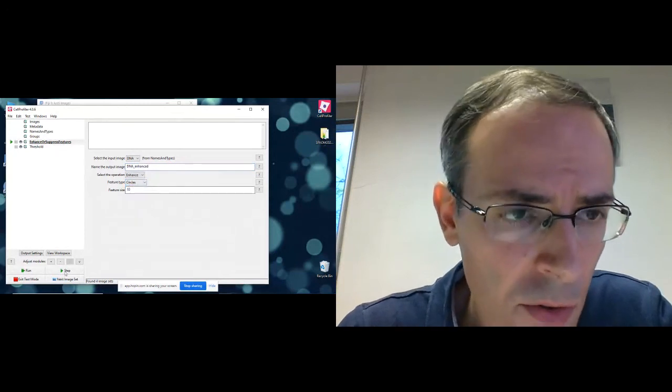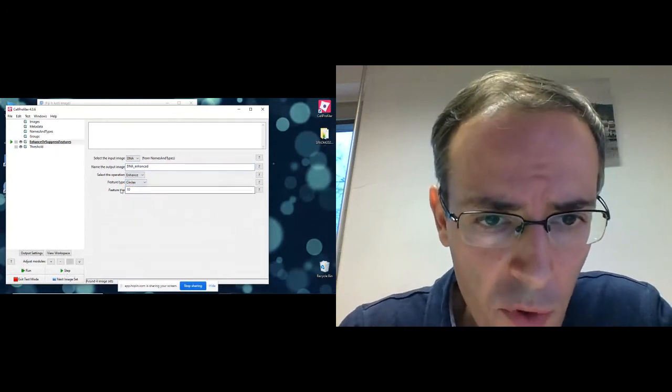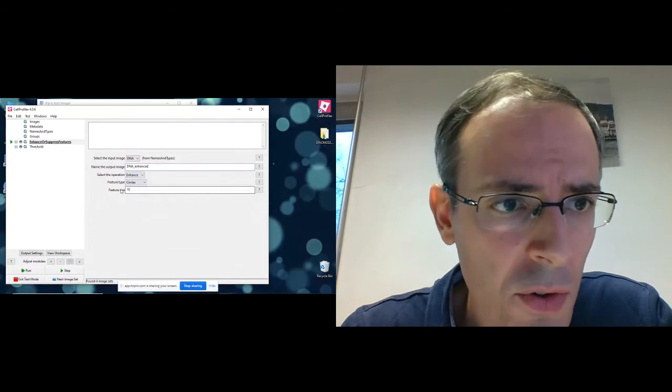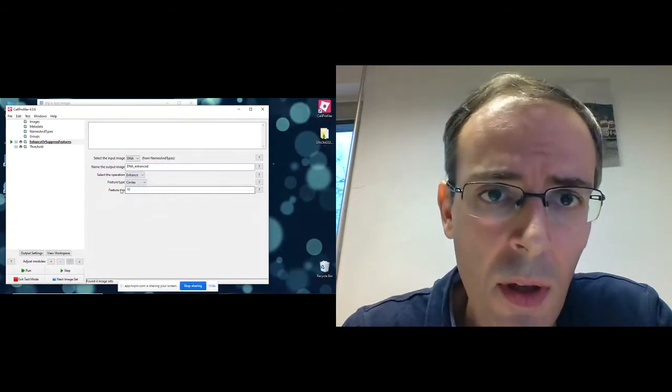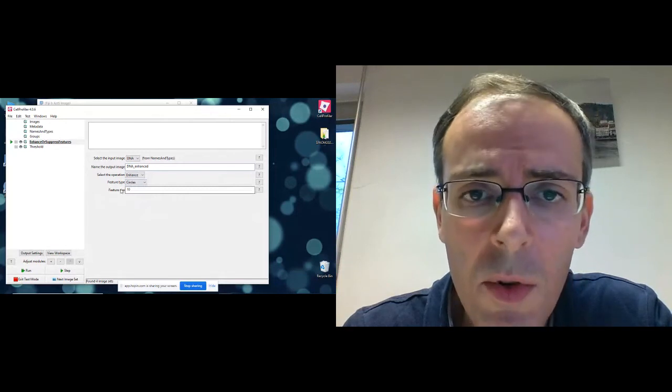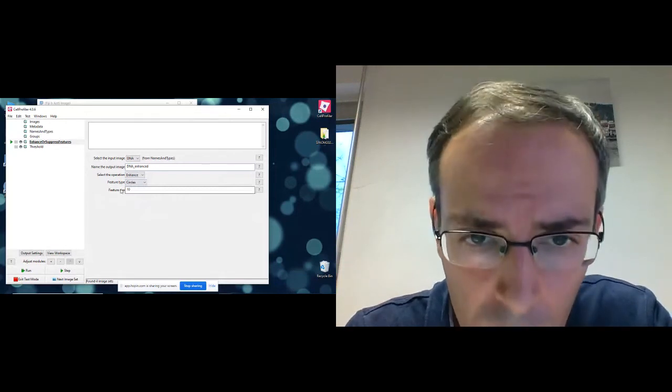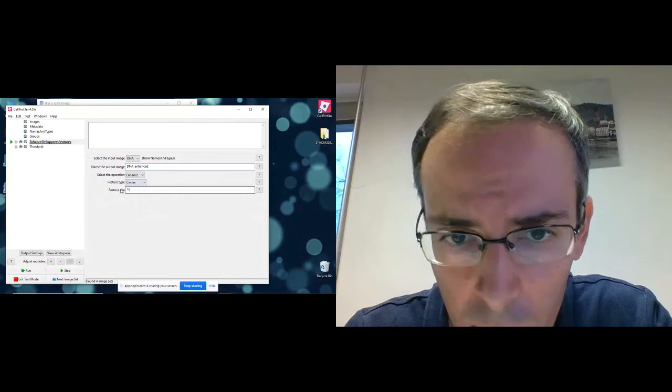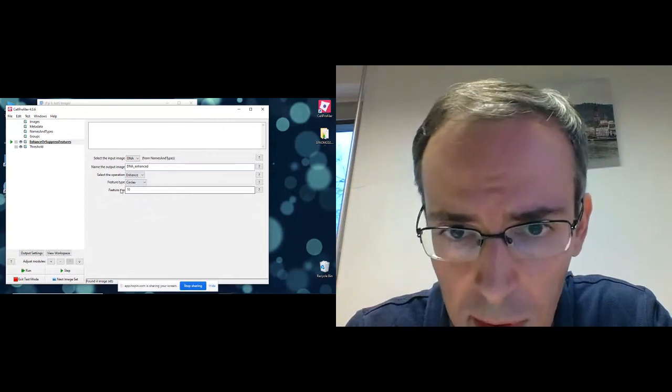Let's maybe enhance circles. You have to provide the feature size, and for this, if you open an image, you have this measure length tool, and see that each nucleus is around 10 pixels in diameter.